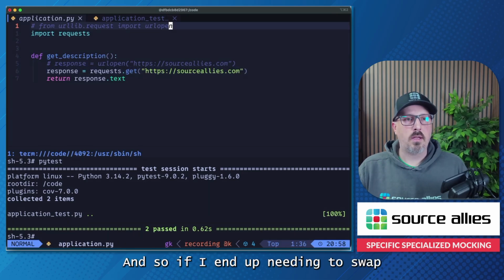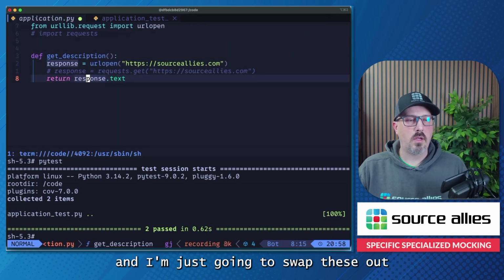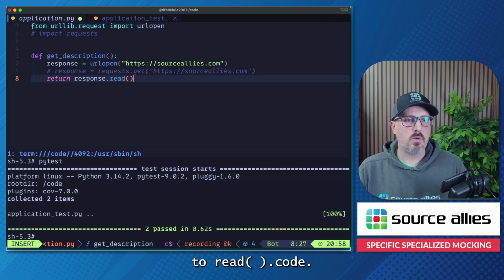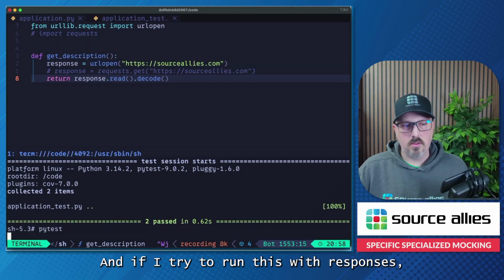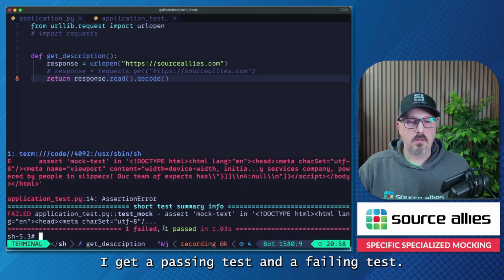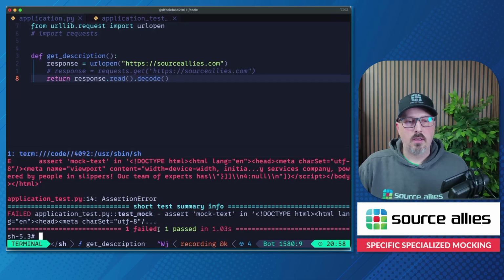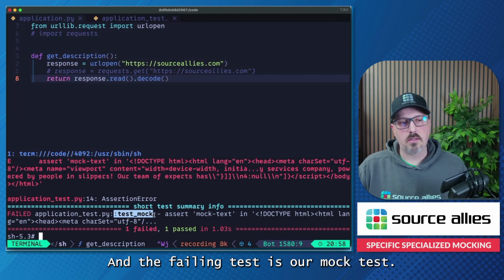And so if I end up needing to swap, I'm going to swap these out, and I'm going to change this to read.decode. So let's say I need to refactor back to this. And if I try to run this with responses, I get a passing test and a failing test. And the passing test is our real test, and the failing test is our mock test.